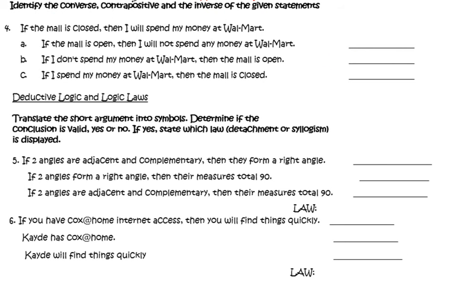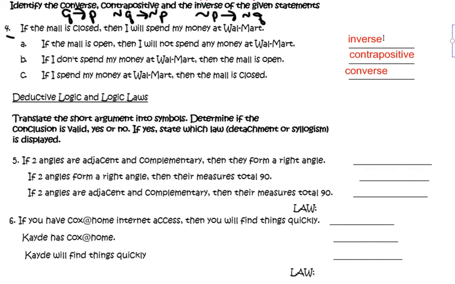Alright, number 4, we want to identify if the following are converse, contrapositive, or inverse of the given statements. So remember, the converse is to take our original P then Q and take the flip of that, Q then P. Contrapositive is to negate the Q, negate the P. So we're flipping that conditional and then negating it. And the inverse is just to take the original hypothesis and negate it, and the original conclusion and negate it. So pause the video and see if you can figure out number 4.